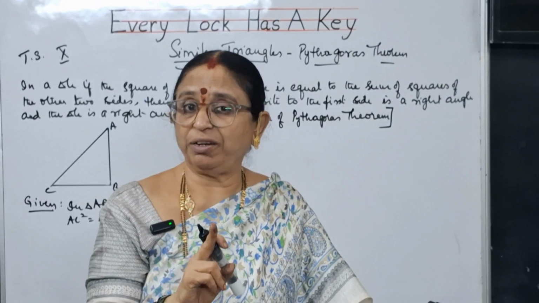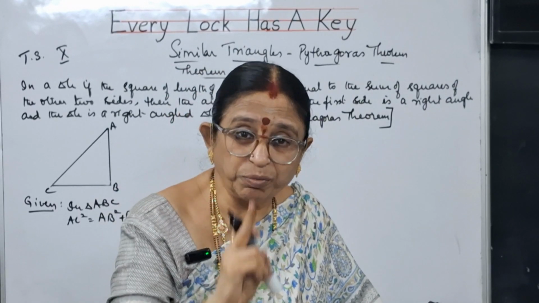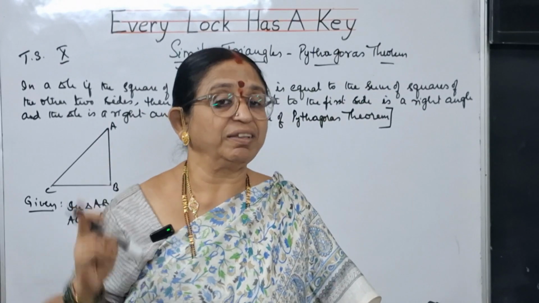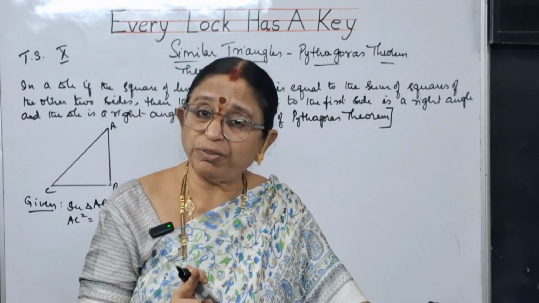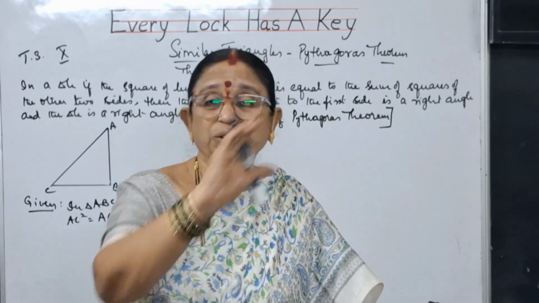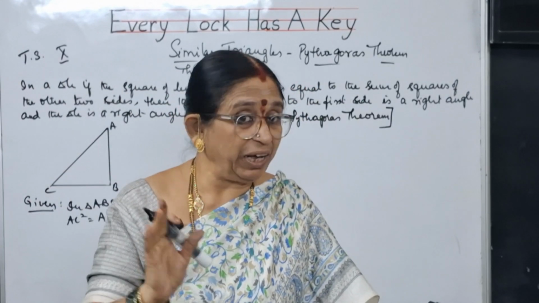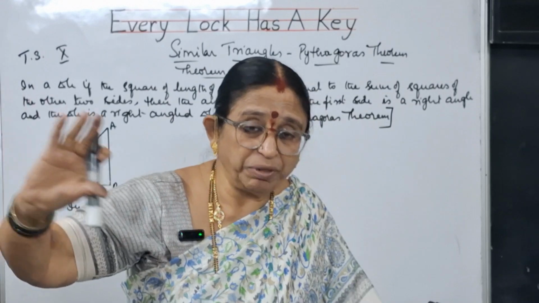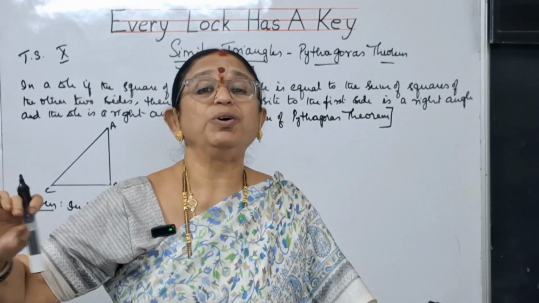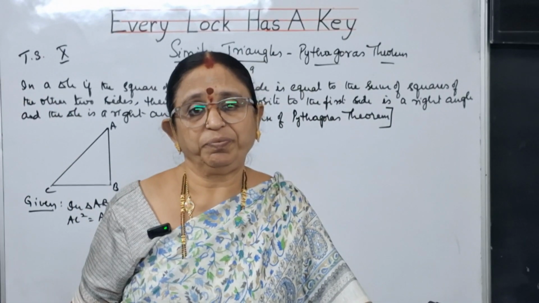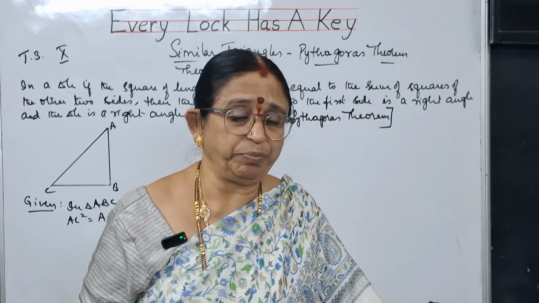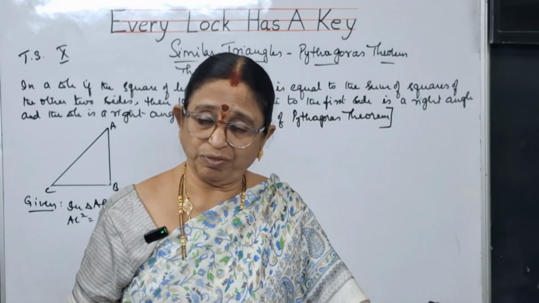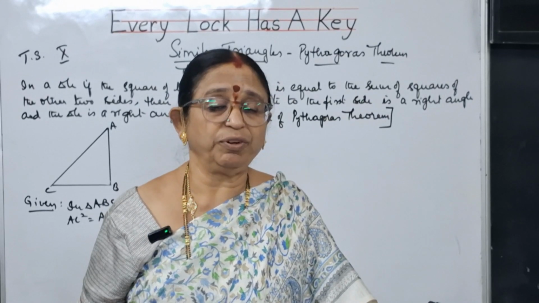Always develop a habit of reading the problem thoroughly till the end. Then only you start answering it. So to confuse you, they give you the statement of one theorem. If there are a theorem and its converse, they give the statement of one theorem and below it, state and prove the converse of it. BPT, you have the converse of BPT, and this Pythagorean theorem also has a converse, the converse of Pythagoras theorem. So be careful for this.